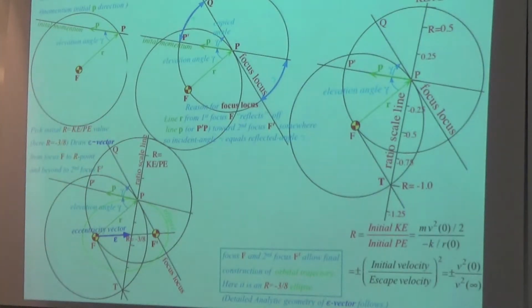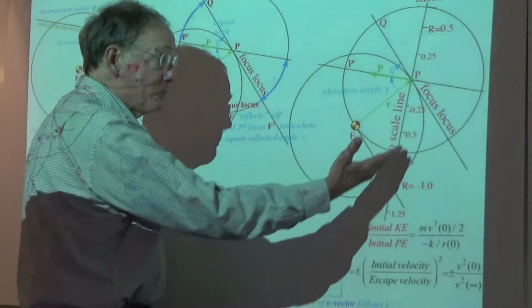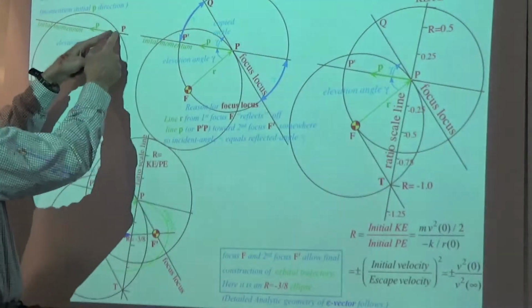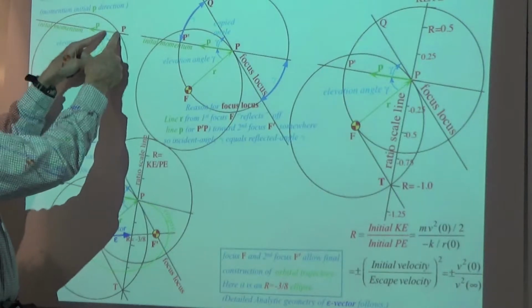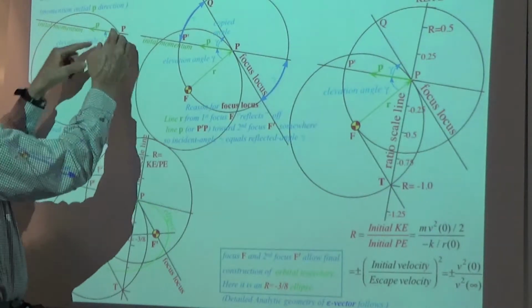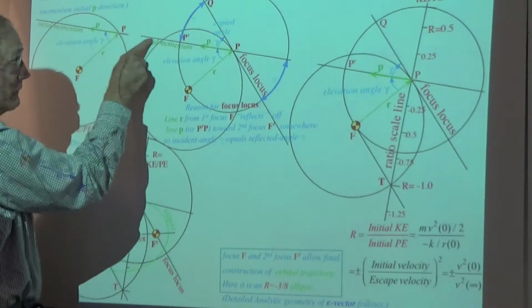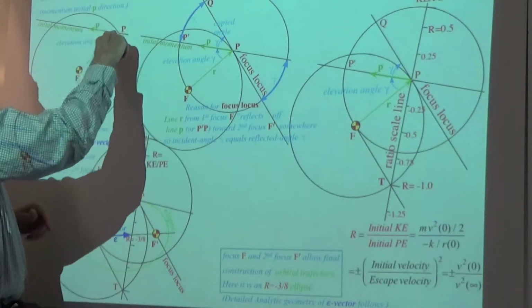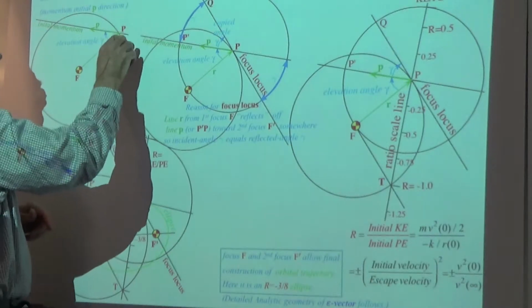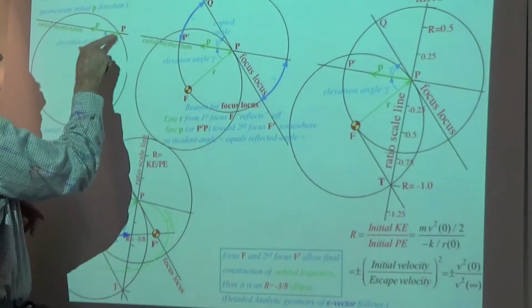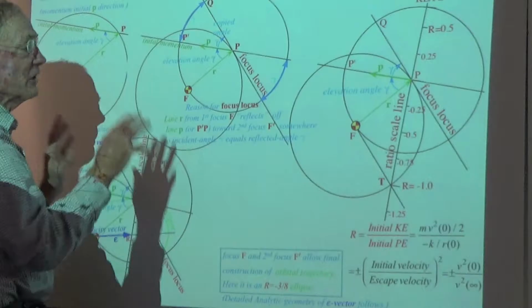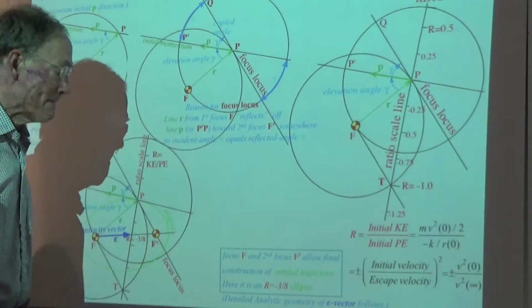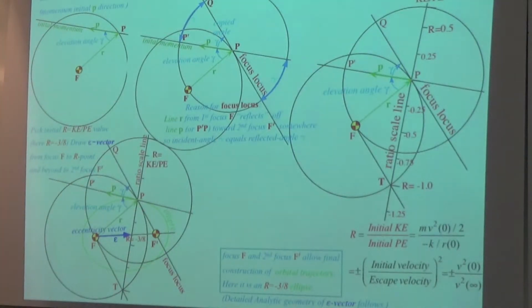Not much else to say about that, except that as soon as you want to pick your initial speed, now I do want to specify the length of this vector here. And of course, anything I do this way is perfectly good going that way. You're going to have an orbit that closes on this if it's a bound orbit. So you can play the clock backwards and have momentum go this way. It's not going to change very much. It would just give you a different part of the trajectory first.